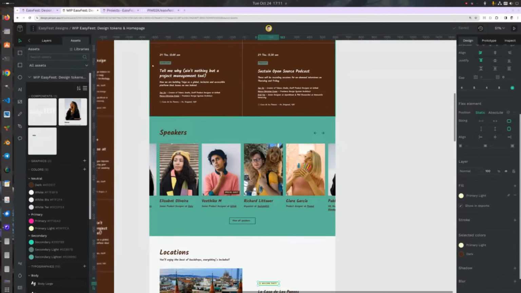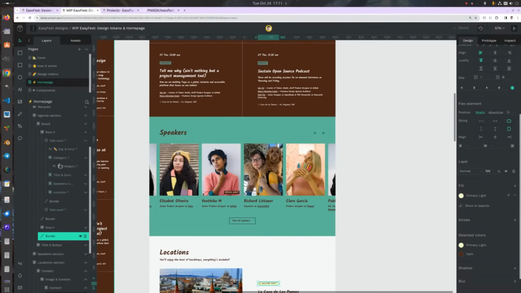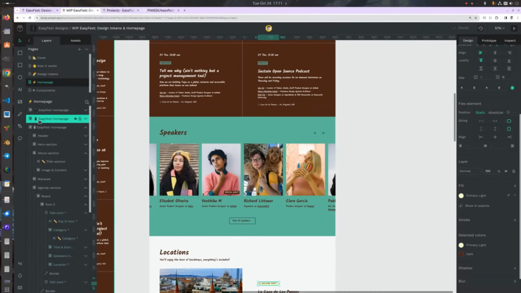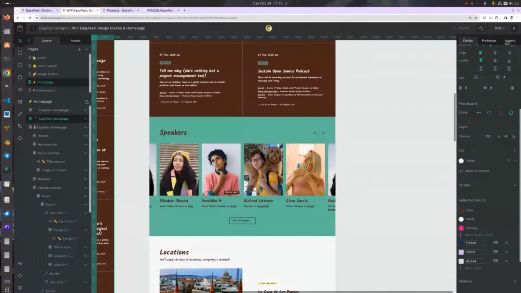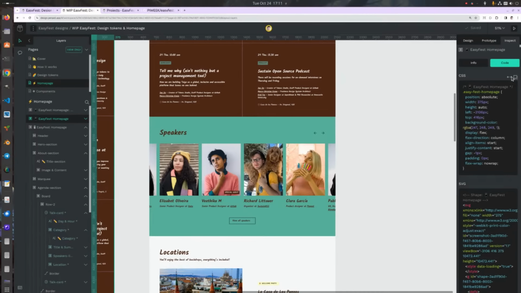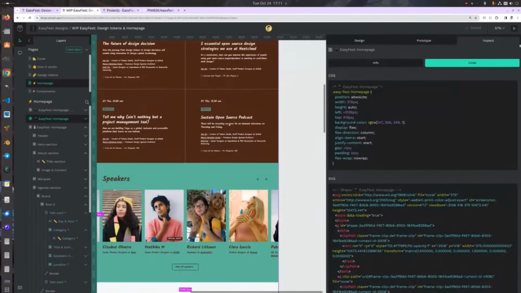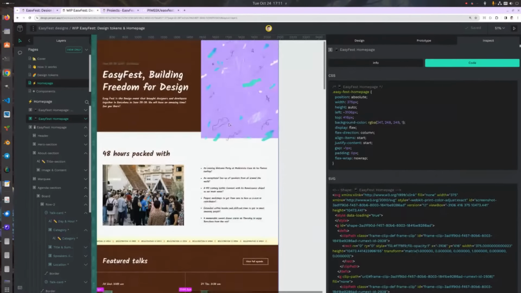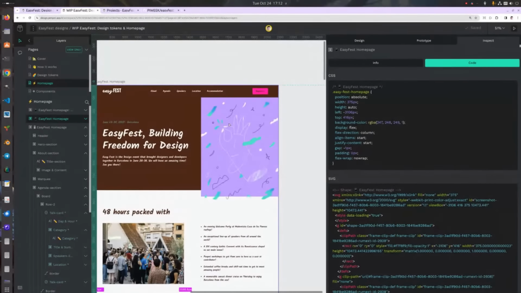This is really interesting. By the way, also you can see how Anna decided to go for flex layout. Sorry about the digression, but I think it's really interesting to see that all this is using flex layout. She was in love with flex layout and she used it. We haven't actually applied the flex layout from this Penpot file to the EasyFest open source project, but in due time.